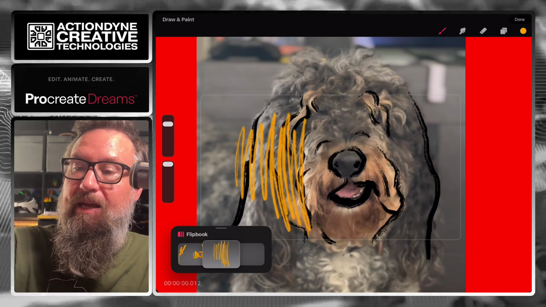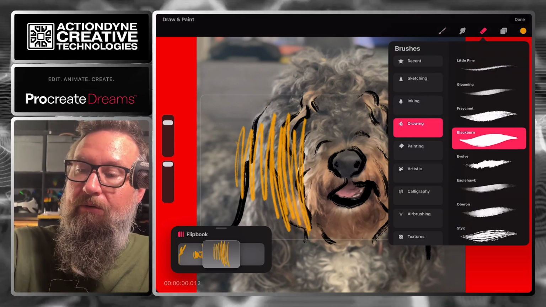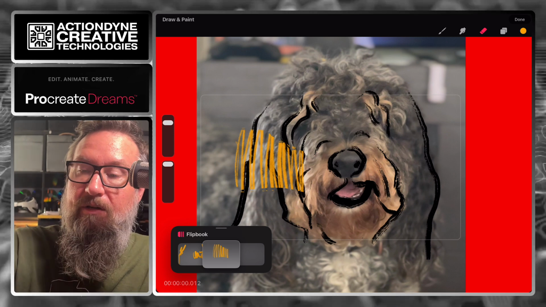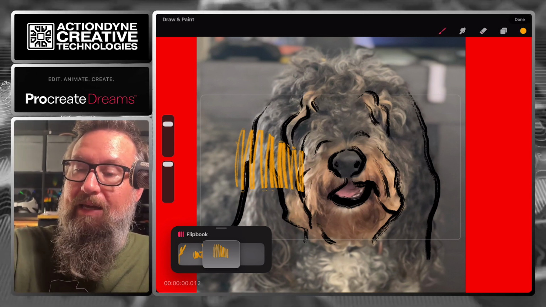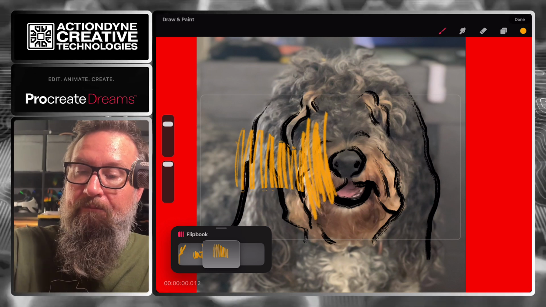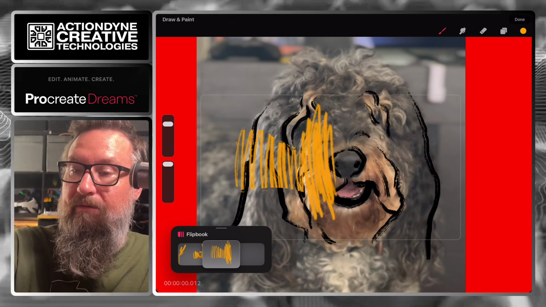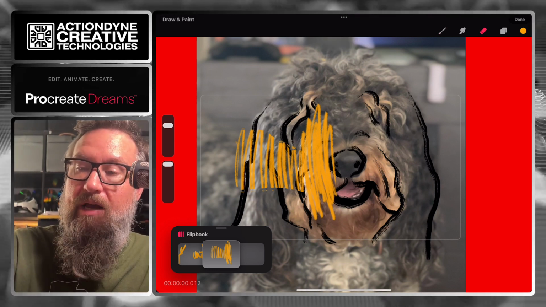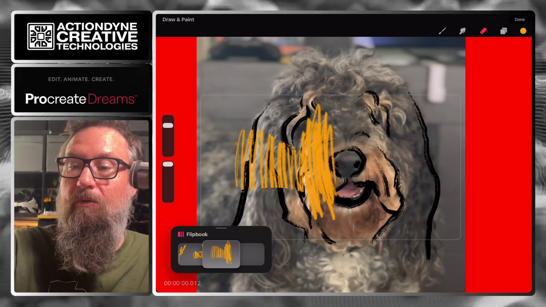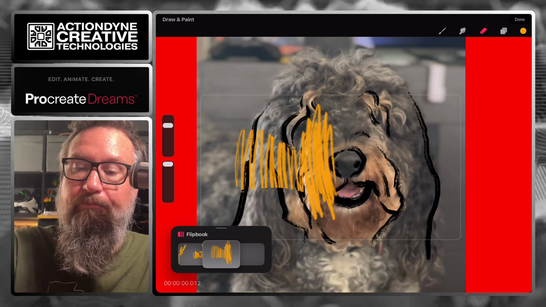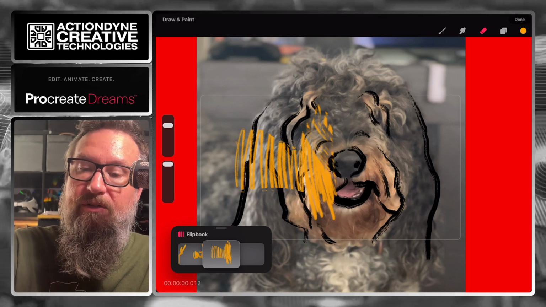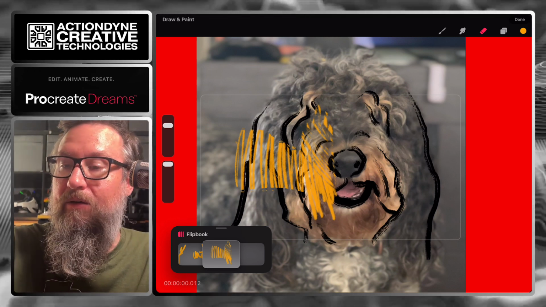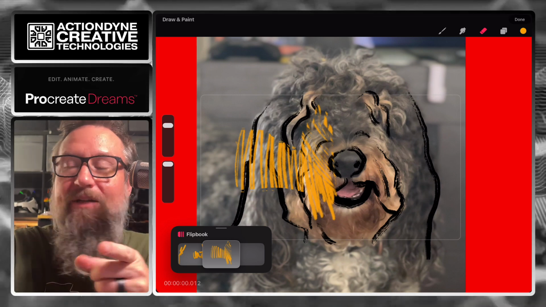Another thing that I learned this morning: normally if you switch to another brush, and let's say my erase brush was this big, huge thing, but I like the brush that I was just using for the size or the shape or whatever. If you tap and hold on the eraser, you can see erase with current brush. And it also works for the smudge brush and the eraser. So now I'm erasing with the brush I was just using. This may very well have been part of Procreate, but it's one of those little hidden things I didn't know about. Just read about it this morning. Thought I'd share that little tip with you.